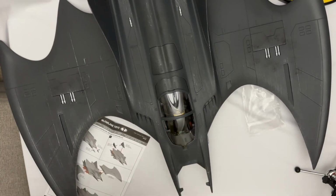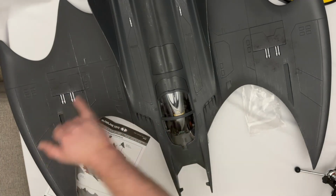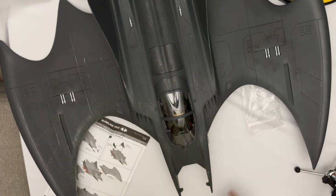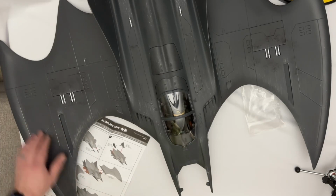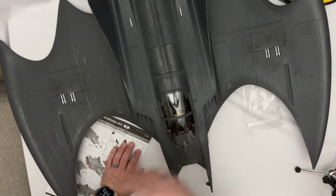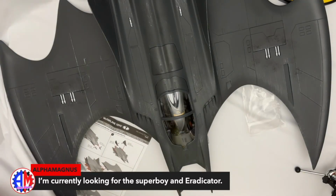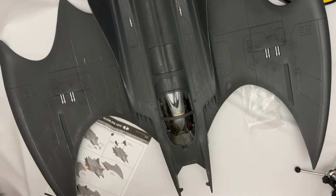That's, yeah, it's nice looking. Looking real good. Yeah, paint apps are nice. There is scraping along everything. There are silver details throughout the piece. Just extra line work as compared to the cheaper options. Which again, these are all things you would expect at this price point. You'd want that extra fit and finish. And so far, you know, we're getting a lot of that. But yeah, looks good. It looks real good.